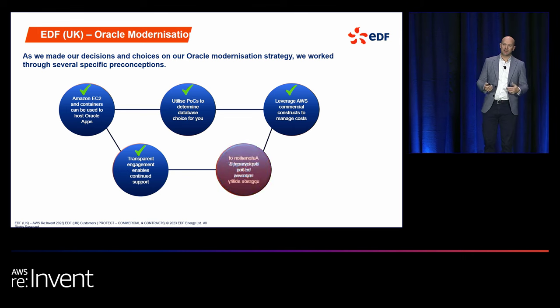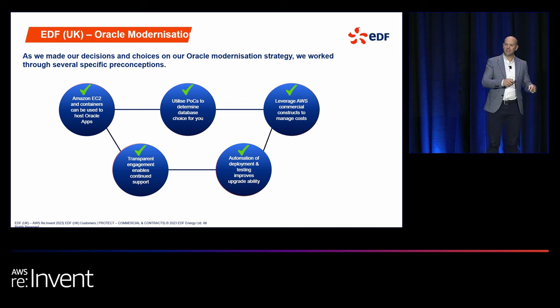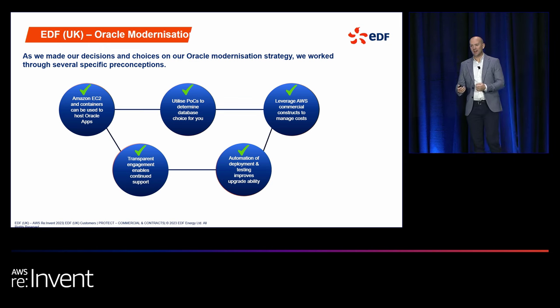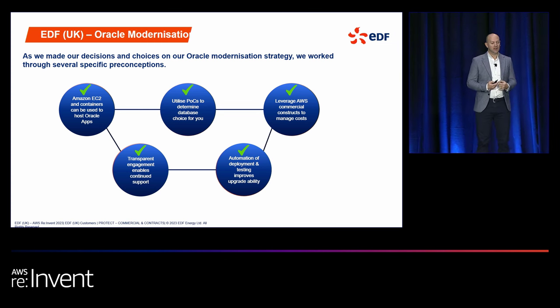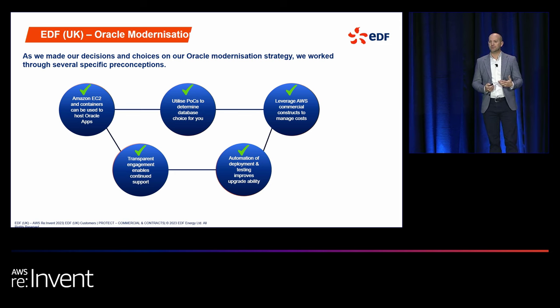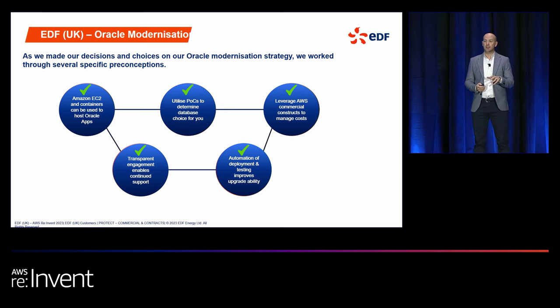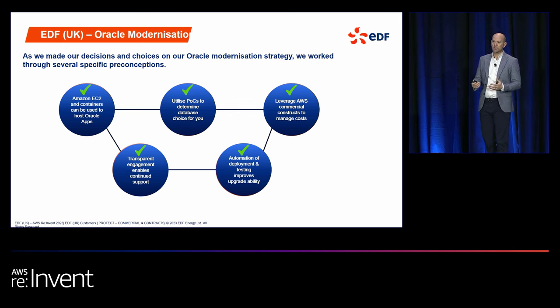And then off the back of that, you hear upgrades won't be possible. Well, by very definition, I've just said that we have to stay on the right patch versions, proves that we have a way of patching and upgrading our Oracle C2M instance. And we do that utilizing some of those choices we made right up front in the architecture design around application automation, particularly around that regression testing pack. During our transition, we actually did two or three patches and upgrades on the C2M product. And then since we've been in a live environment, we've undertaken many more.